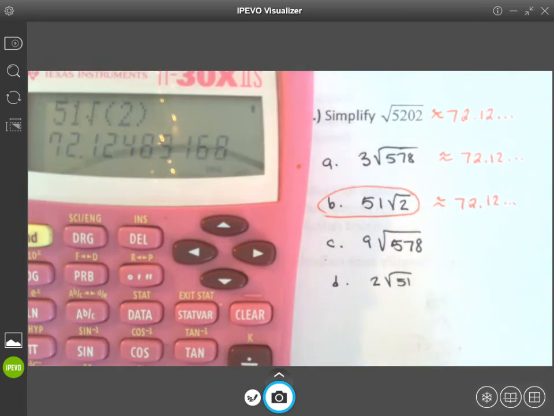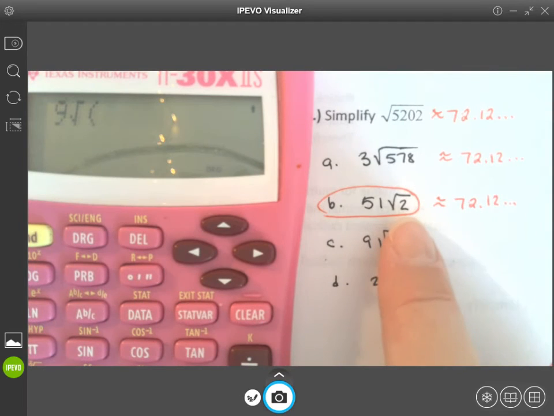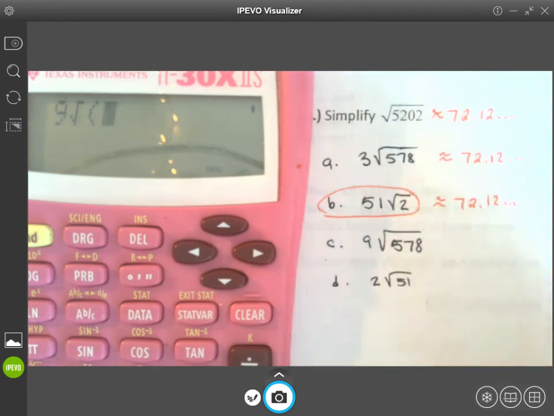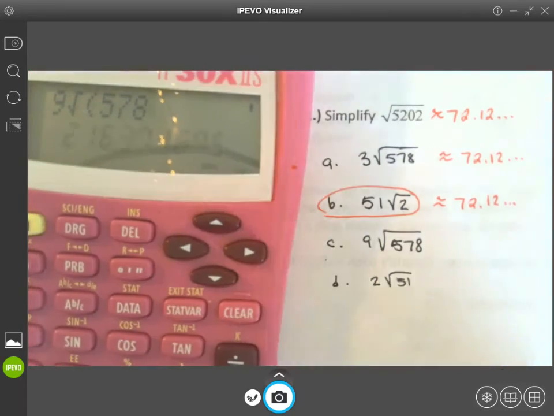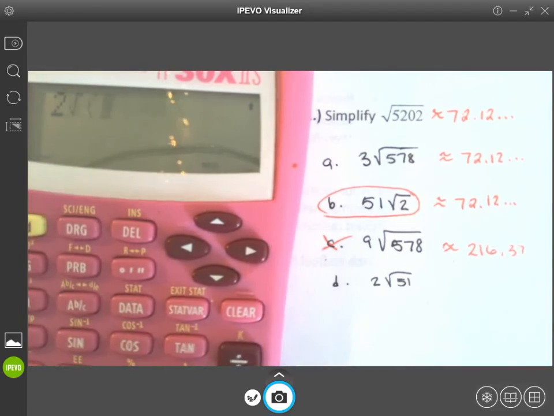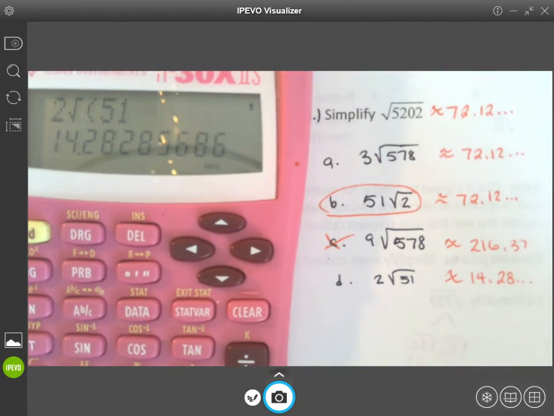Why can I be pretty sure that's my answer? Yeah, there's nothing else I can do with this. This is the same decimal, but 578 definitely breaks down with the perfect square. Okay. This one can't go any further. I'm still going to try this next one. Oh, no, that one's not even the same decimal. So we're happy to knock that one out. And 2 square root of 51. So you see that one's backwards? This is for the person who sort of flip-flops the idea and puts the root in the wrong spot. Okay, so that is my best perfect square, most simple.